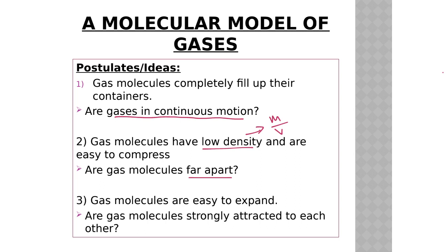They are only attracted to each other through dispersion forces, which at room temperature, usually there's enough energy in the room to separate these molecules and send them far apart from each other. Number 3 says gas molecules are easy to expand, and this kind of goes with number 2. So it says, are gas molecules strongly attracted to each other? No, they're not. And we just touched on that because of dispersion forces. They are not attracted to each other very well at all, and so they will get as far away from each other as possible.